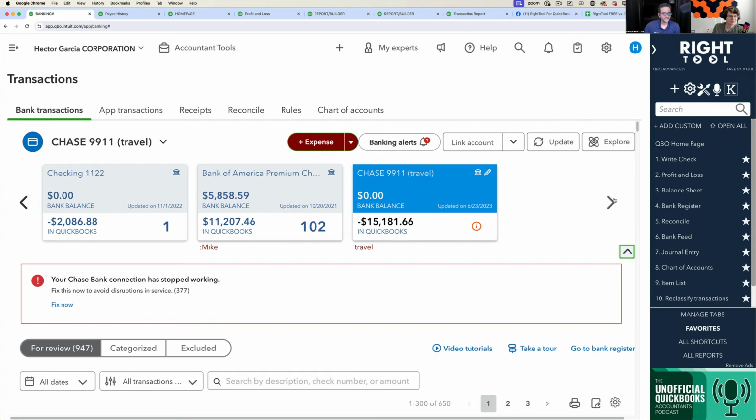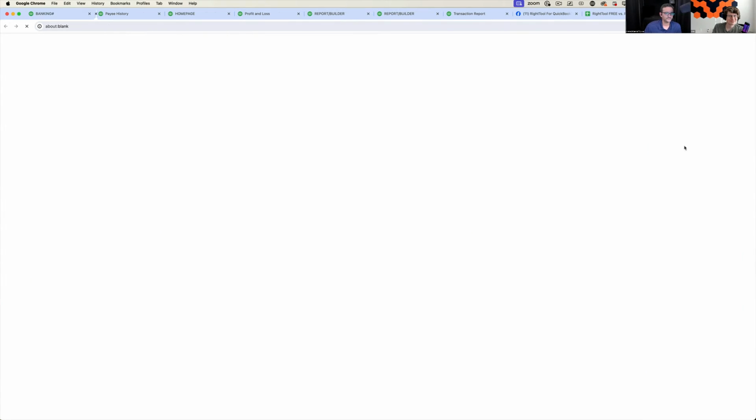to the bottom. So if you want to label your banks and credit cards with specific context, like payroll, travel, Mike's card, expenses, or office, you just put that in parentheses as part of the name on the chart of accounts. Regardless of what the account really is called, 9911 or whatever, you get that little preview there. When we are categorizing things, that label can be contextual. And bookkeepers absolutely love this feature.